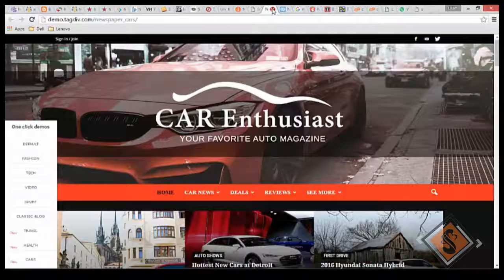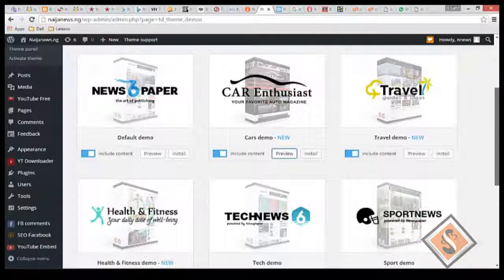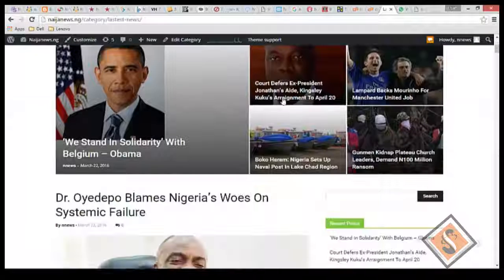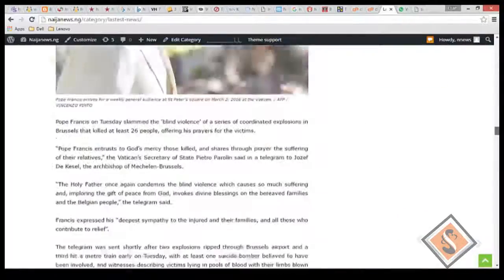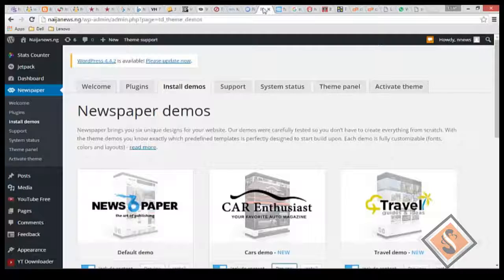So when you install the demo, it's going to help you to know where to put what inside your theme, practically, powerfully well. So right now, this is what we have on Nigeria News. For example, you already have this on the site. There's a lot of work, but like I told us earlier, each theme actually has its own panel.